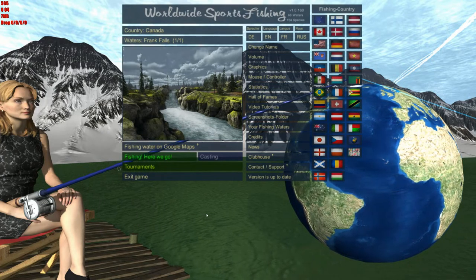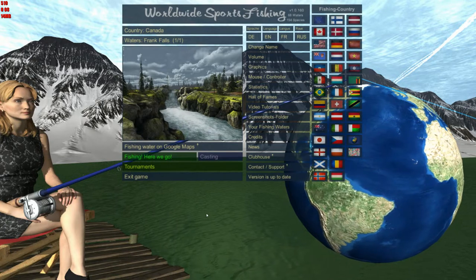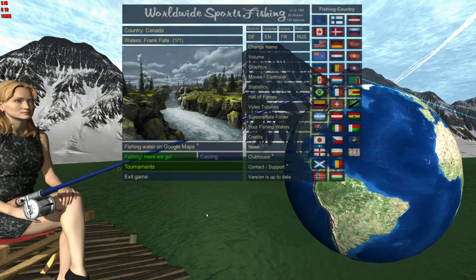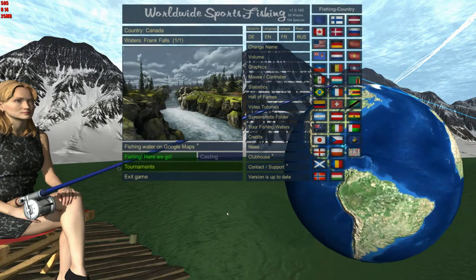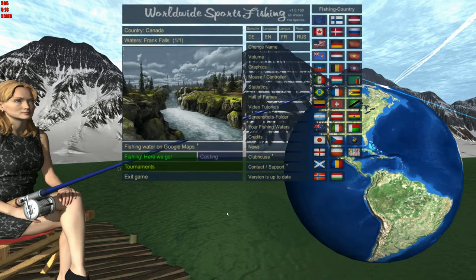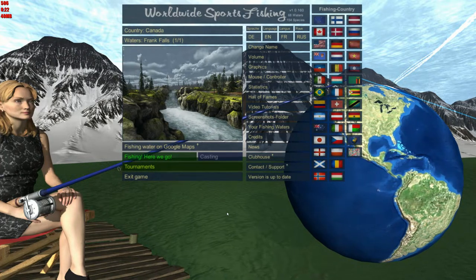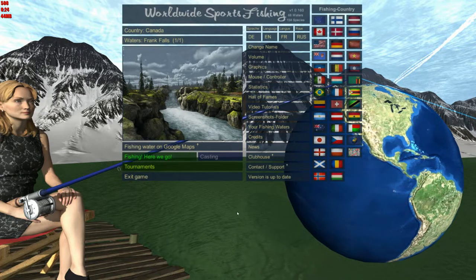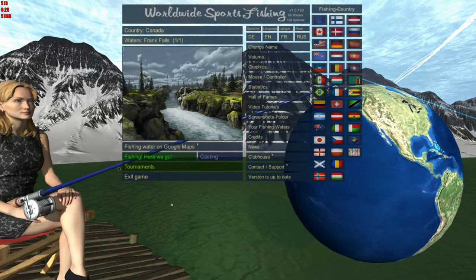Thanks for joining me here on the channel today as we have a very first look at a game called Worldwide Sports Fishing. Indeed, it is exactly what it sounds like, a fishing game now available on Steam for a very reasonable price. Now, this is the first screen you're greeted with. I've turned the music off. Other than that, it has a rather, well, odd UI to say the least.